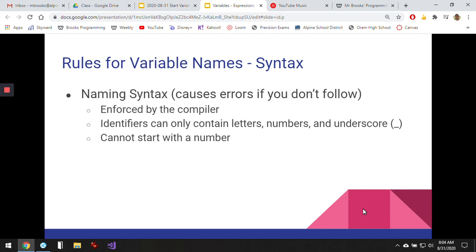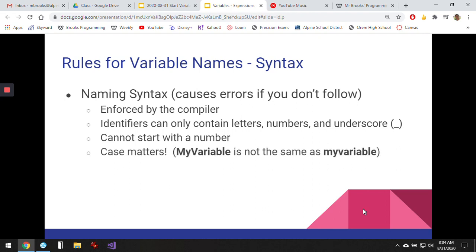We'll go over some examples here. So that means that you can't name a variable 8, the number 8, Fred. But you can call it Fred 8 because Fred, F-R-E-D, is letters. 8 is a number, so the 8 can come later. Or it can be F8, but it can't be 8F.